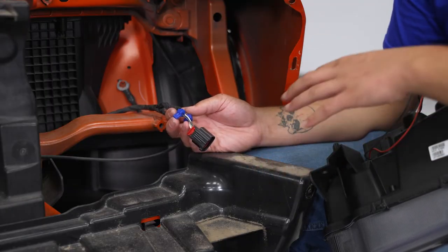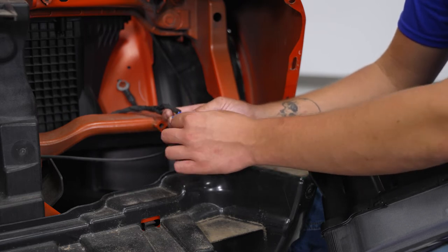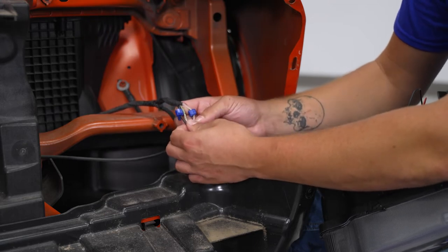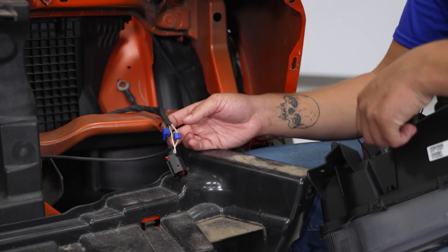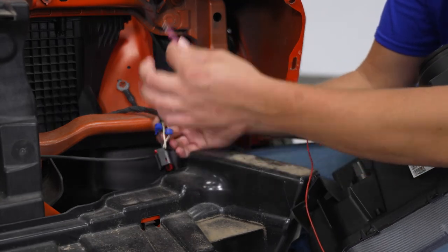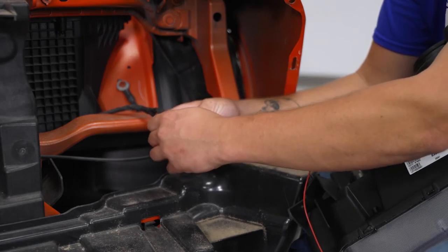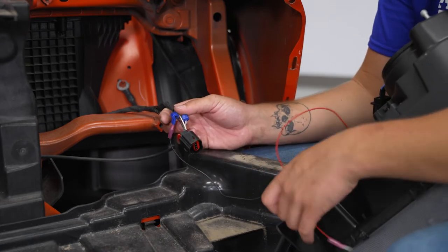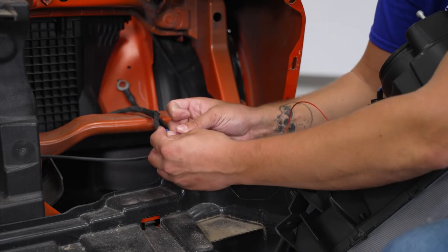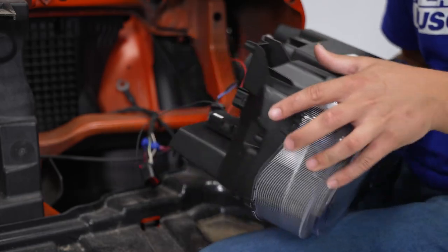There are numerous ways you could wire up your halo lights, but in our case we've already pre-installed these T-taps — the negative will be the black wire and the positive will be the white with brown stripe. Now we can come over to our new headlight. We're going to take our black wire, put that into the black — it just slides into the top here. Then grab our red wire and put it to the white and brown wire. Then we can get these up in place and make our other connections.